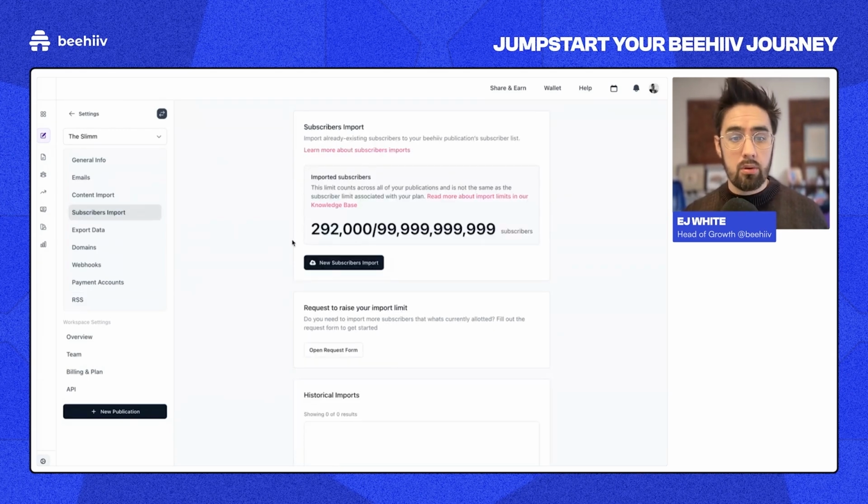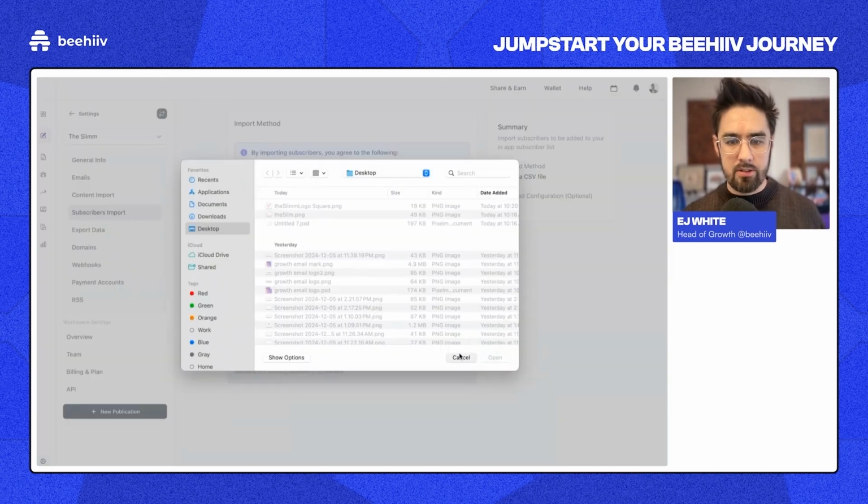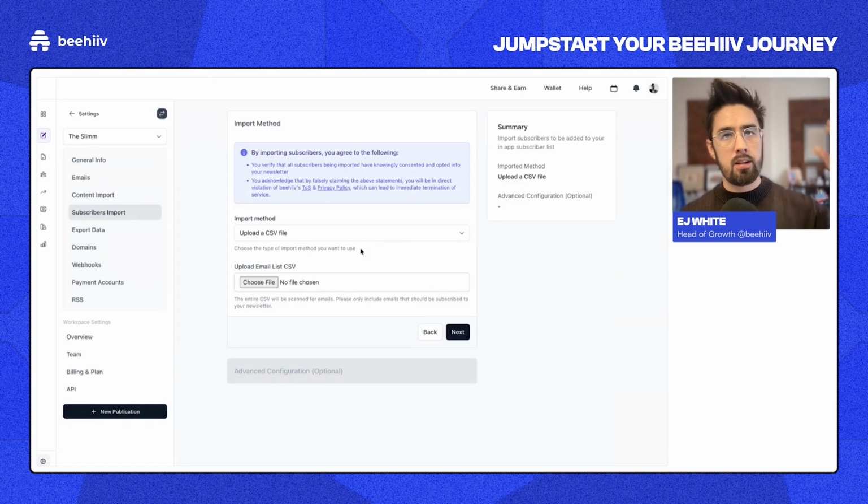Go ahead. Yeah, so the sub-import process is pretty straightforward. If you're coming from another platform, you're just going to export your existing subs. Generally, it's going to be an Excel file or a CSV file. You upload that here. If you have custom fields or personal data about those users that you want to bring over, this process will allow you to create what we call custom fields. We'll get into that in a minute, but it'll allow you to create and map the custom fields for the personal data. We really walk you through all of this. I don't have a CSV ready, but you upload the CSV, it'll detect all the fields in that CSV, and then from there, you can go.